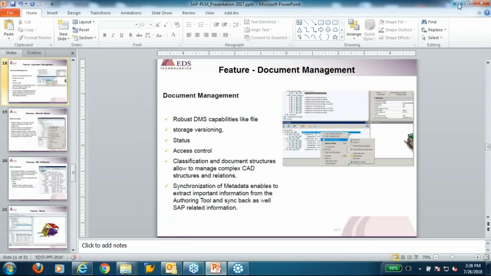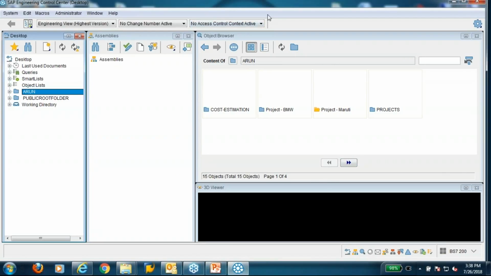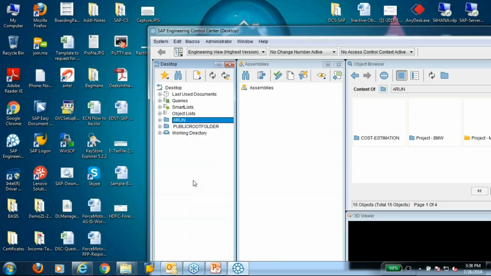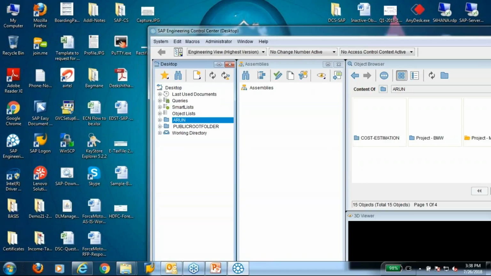Let me show you how it actually works. For example, this is the interface, a very user-friendly Windows-based application where simple drag and drop works. Let's say I would like to push this particular file into this. It automatically knows what kind of file it is. So it knows it is a Word file. I can give the name as test, and it can support multiple languages, and the description of this file is automatically taken. And with just a click of the button, this particular file goes and sits in the ERP system.